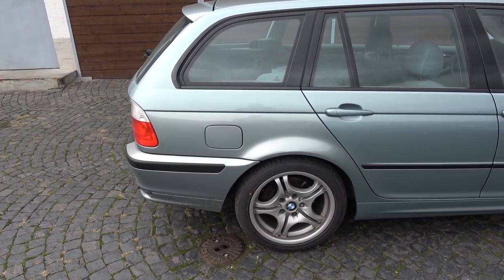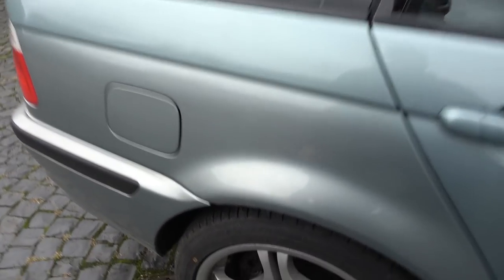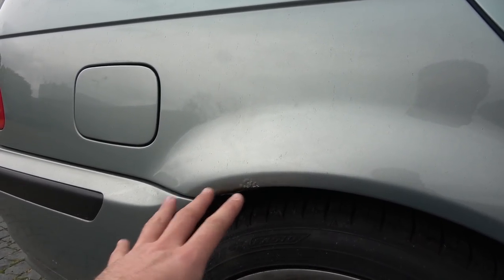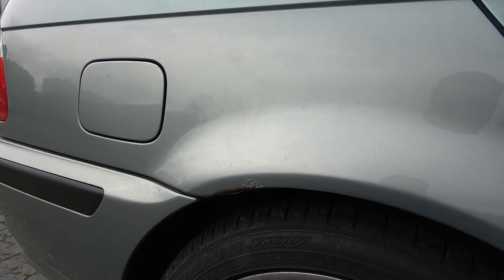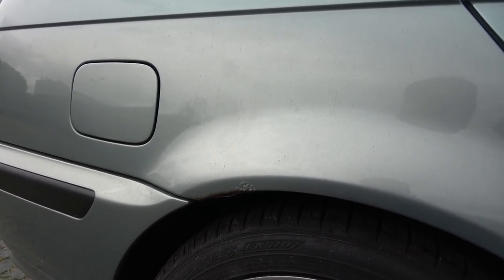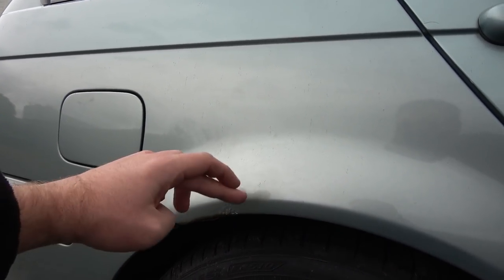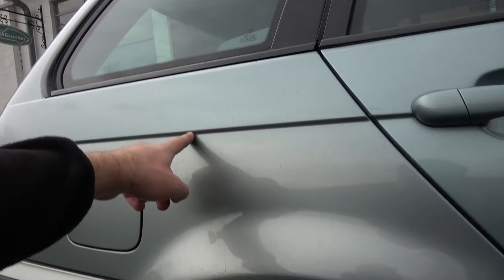Alrighty, so now I'm going to drop off the car with the body shop so they can remove and repair this rust here. This isn't something that I can fix on my own. I know nothing about bodywork and painting, so I found a really nice German guy who doesn't speak English, and I don't speak German, so it's kind of a dream team, you know. But anyway, he's going to cut out this piece here, weld in a new one, and then repaint it here, and then cut it somewhere there.